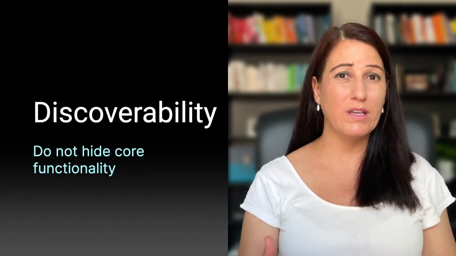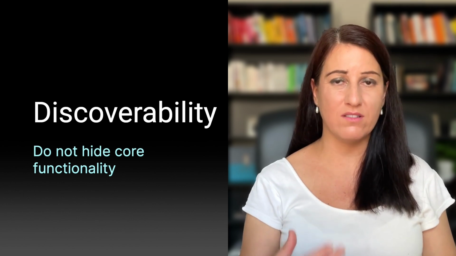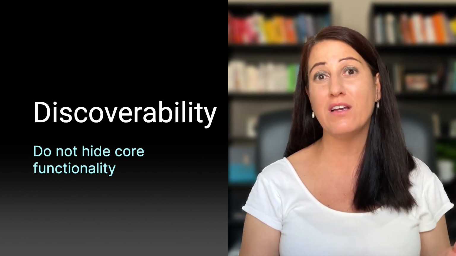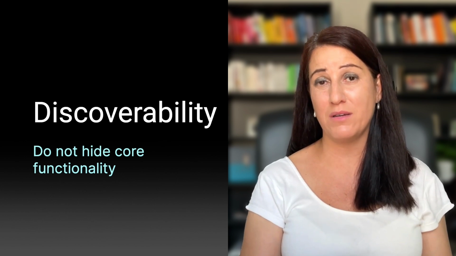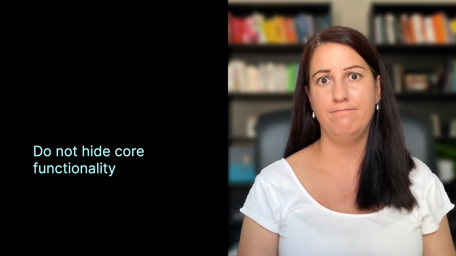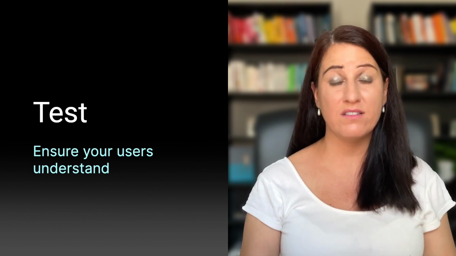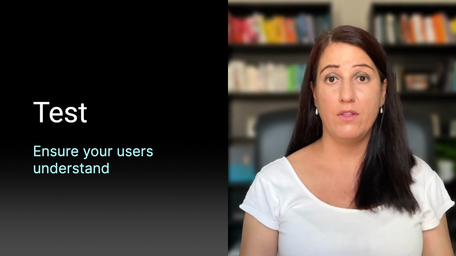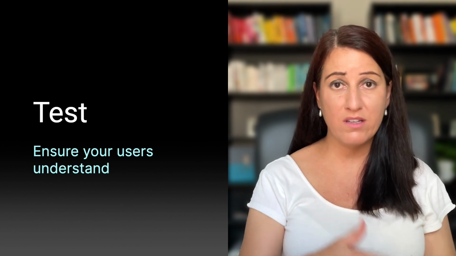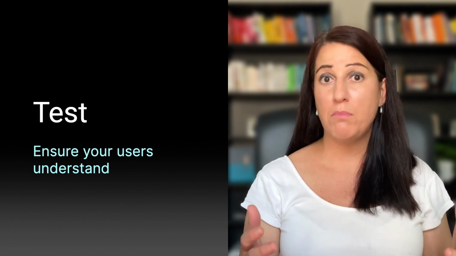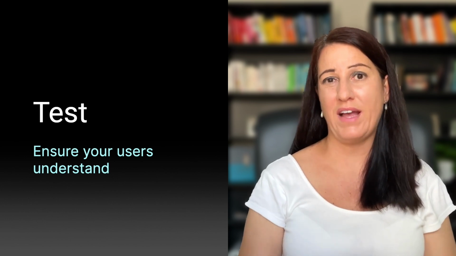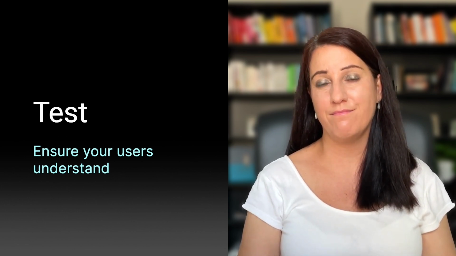You also shouldn't really hide core actions in the menu because of the difficulty in discovering what's underneath those menus sometimes. So don't put core things in your meat menu. And then finally, you should test these ideas with users. It is not a universal understanding what the hamburger menu is or these other meat menus, but it might be for your users. So do a test. See if they understand that that's where they can find more things.